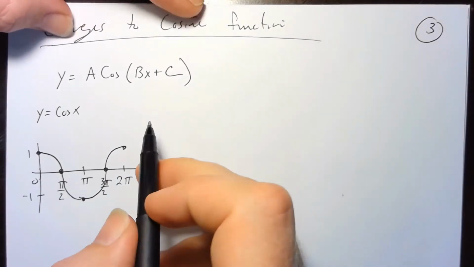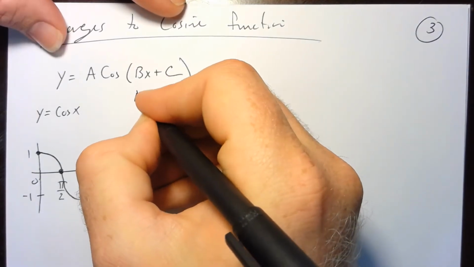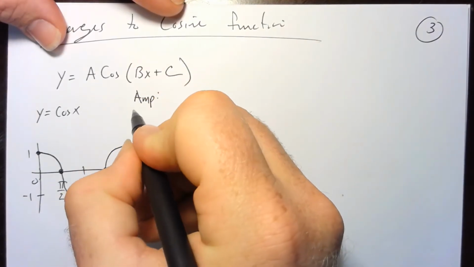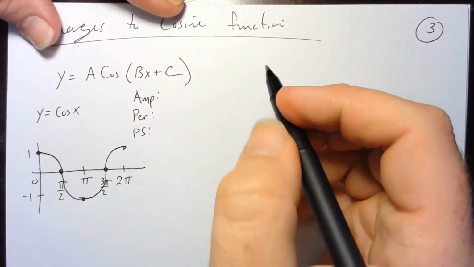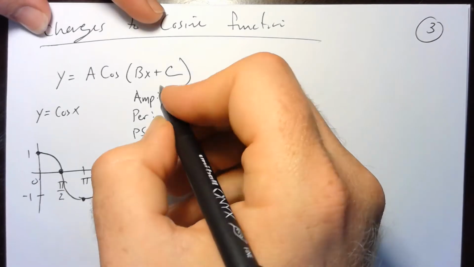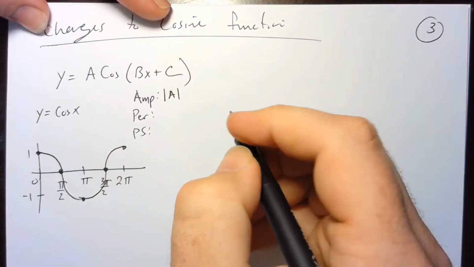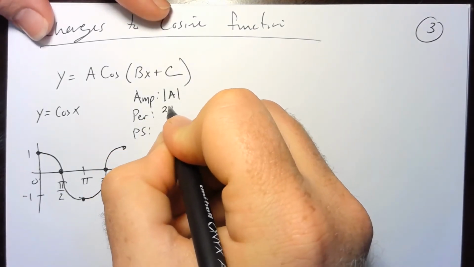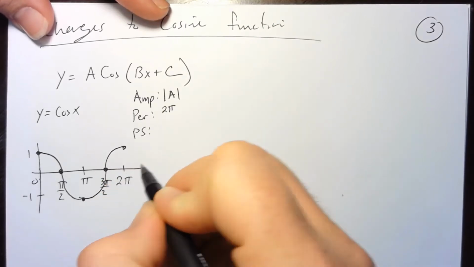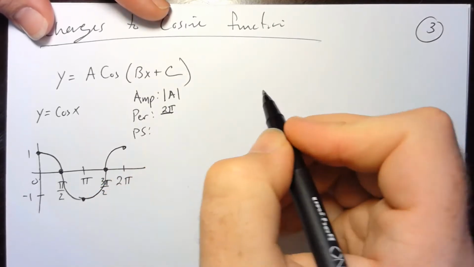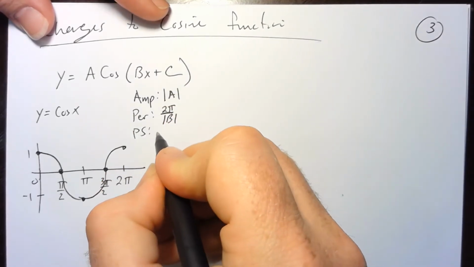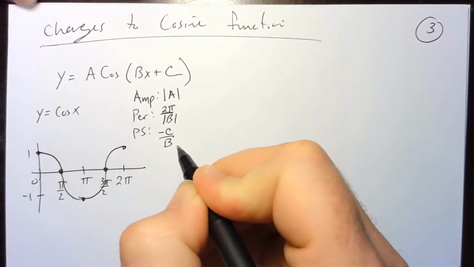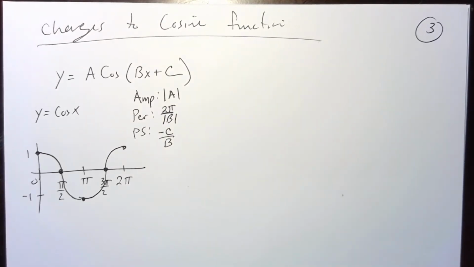If you recall, with the sine function we had very important pieces of information. The first piece was amplitude, the next one was period, and the last one was the phase shift. Just like the sine function, the cosine function actually has the exact same pieces of information. The amplitude is the absolute value of a. The period is going to be that 2 pi, because the initial period of cosine is 2 pi, so the period formula for cosine is 2 pi divided by the absolute value of b. And then finally, the phase shift is going to be negative c divided by b. Again, just like that of the sine function. So we've got these three pieces of information.